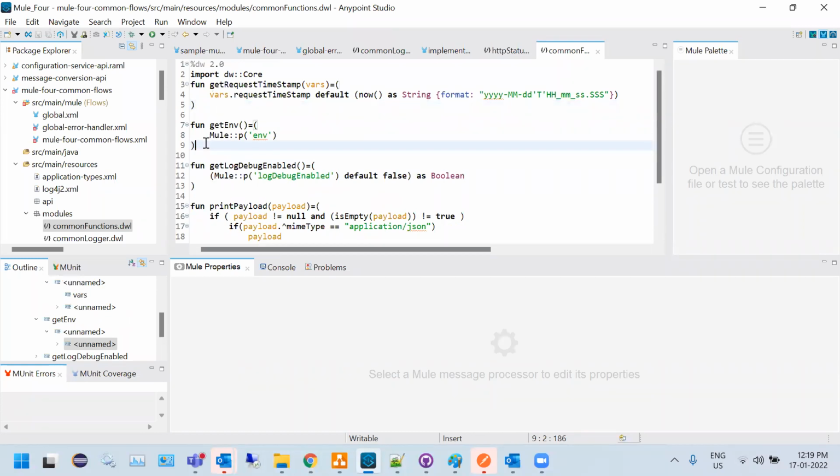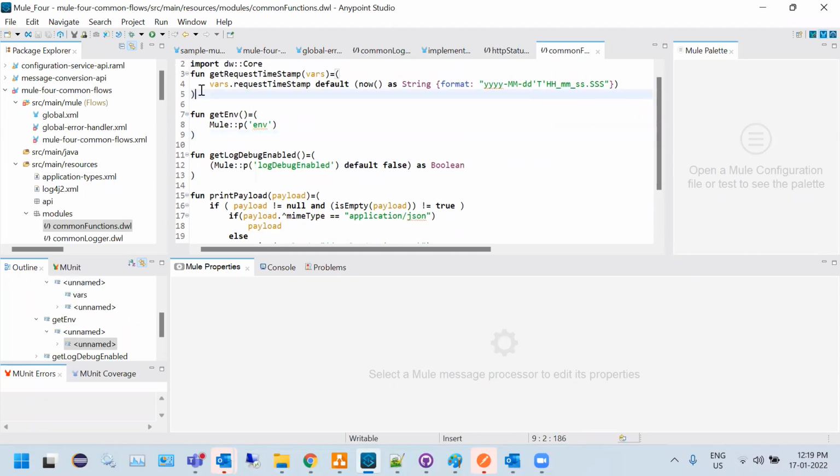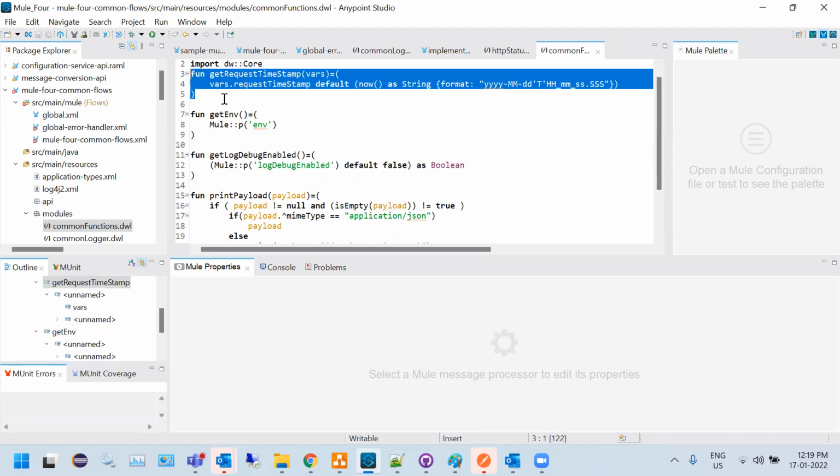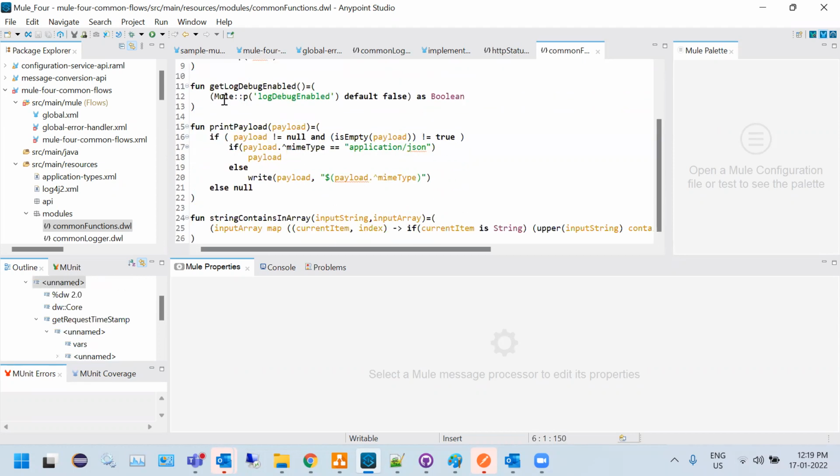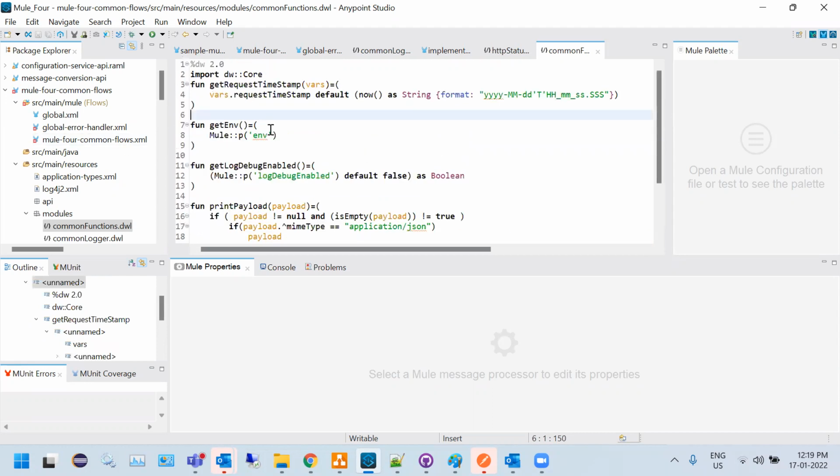For example, let's say I want to print a timestamp. In all my applications in my organization or project, I use the same timestamp format, so I have written a function to get the timestamp. A few developers might set their own variable, or just want the current time, whatever it is.